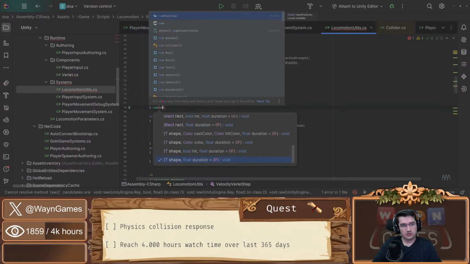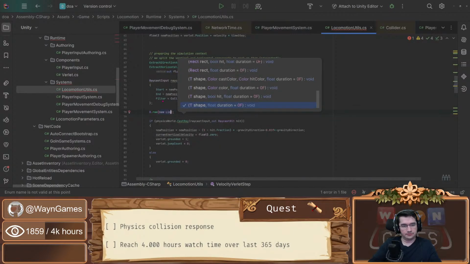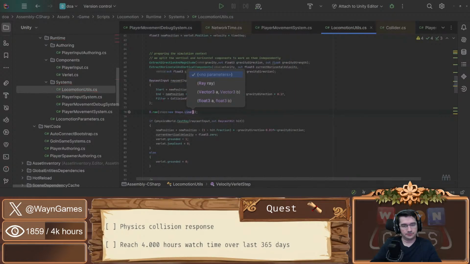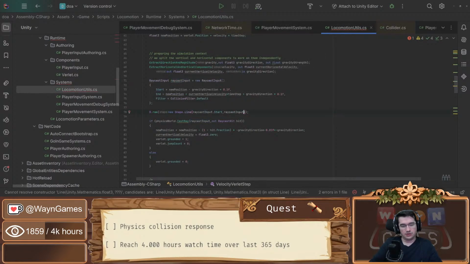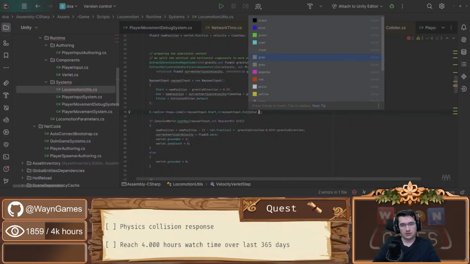New line between the raycast input dot start and the raycast input dot end, let's color it in red.